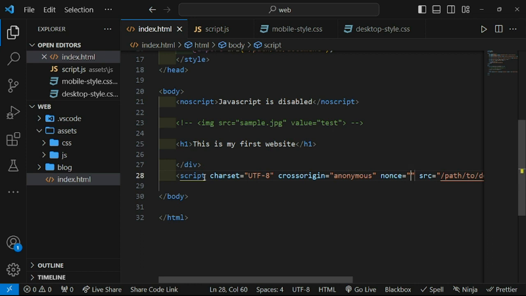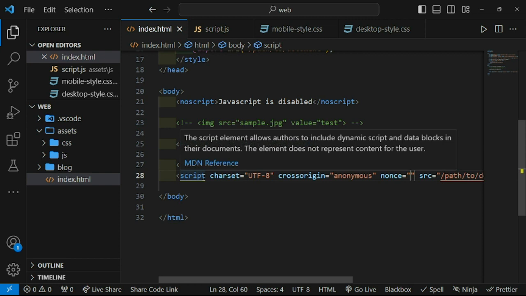So, handling disabled JavaScript. In some of our videos back then, I told you that JavaScript could be disabled in the browser. So right now, I'll be telling you about handling disabled JavaScript. It is possible that the client browser does not support JavaScript or the JavaScript execution engine is disabled, perhaps due to security reasons.